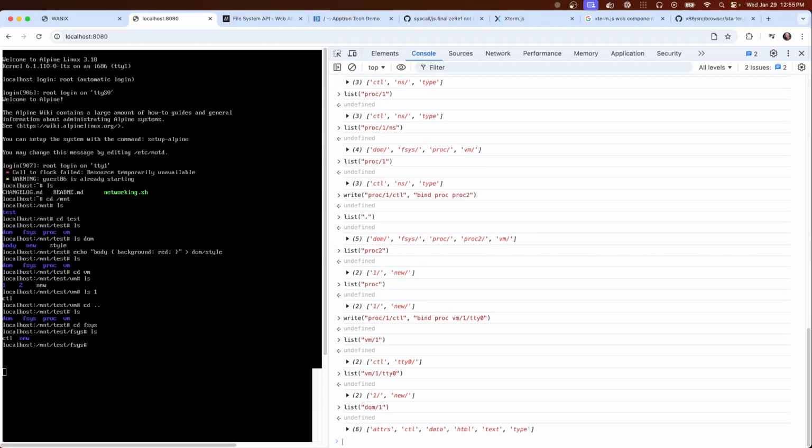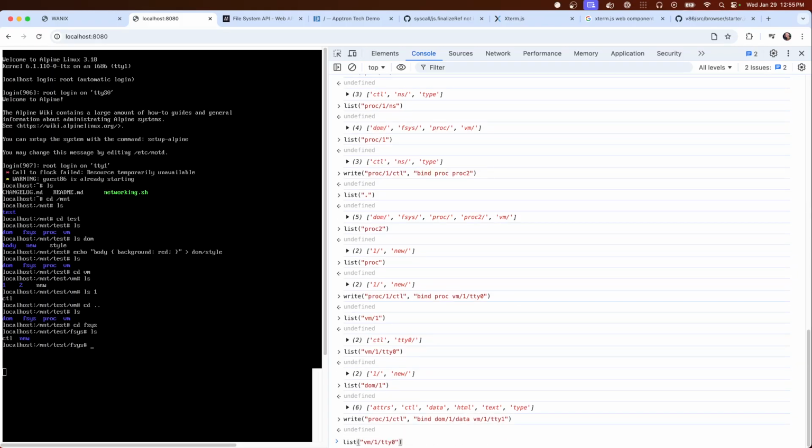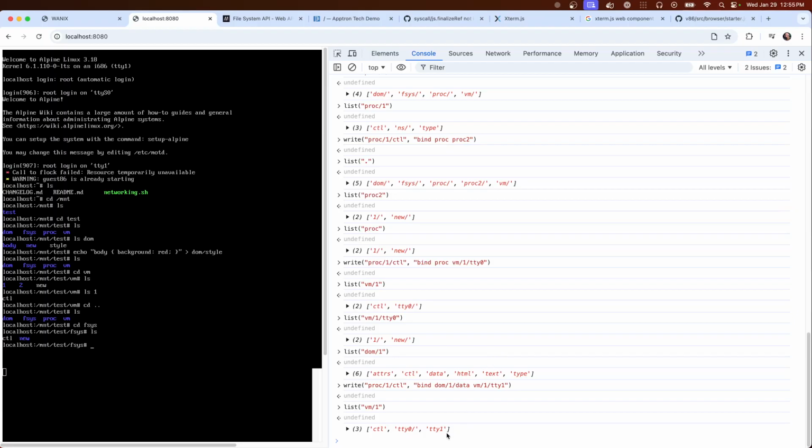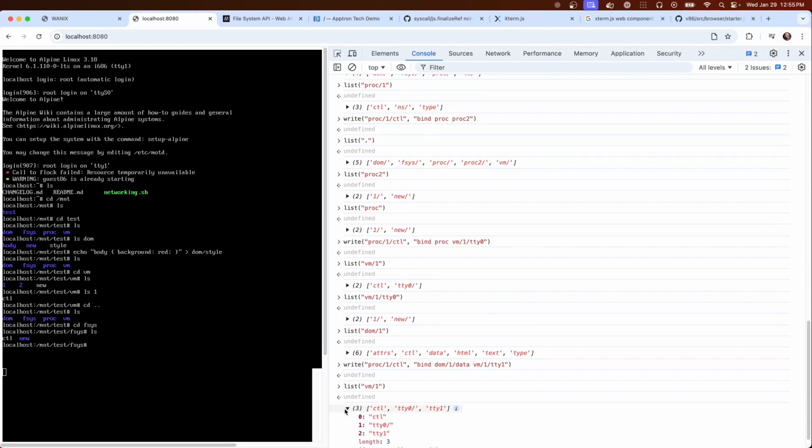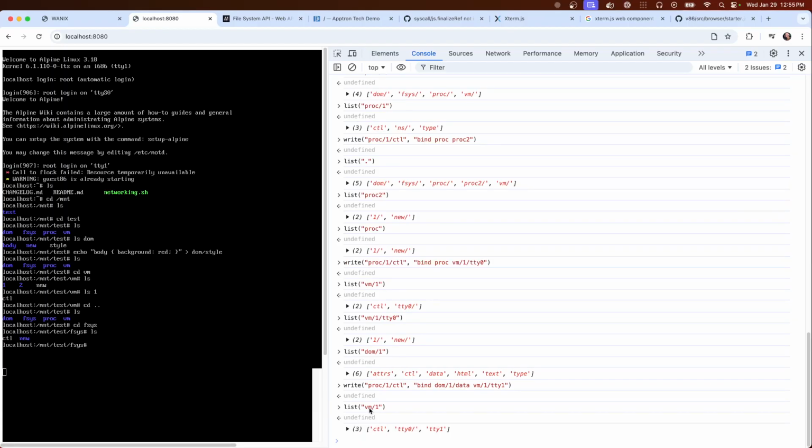But we have a DOM one. We've got that data line there. So we could do DOM1 data, create this binding. And so now this tty1 is the data file for that terminal. And so what we want now is, from our VM file system, to read this file or be able to open this file and then use that as a way to feed input and output.